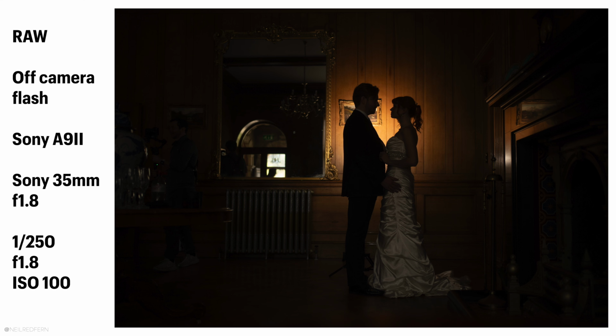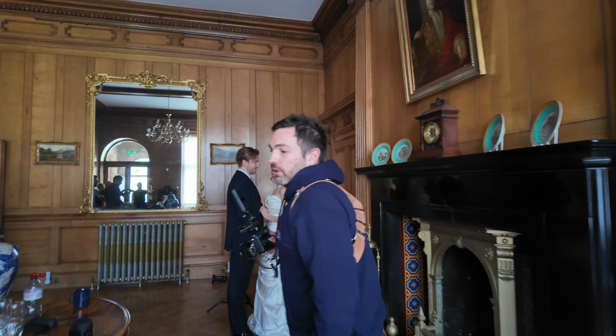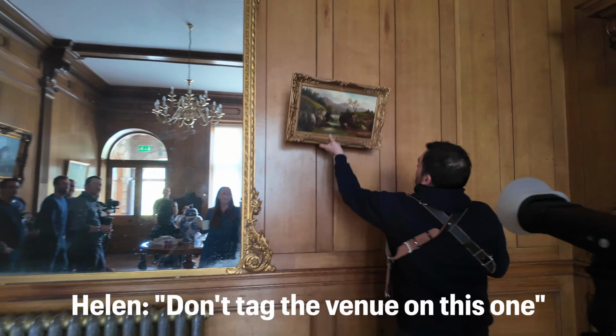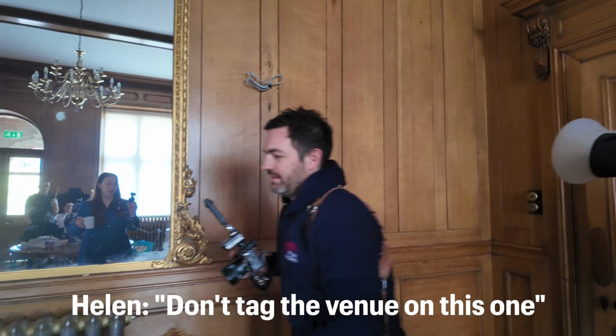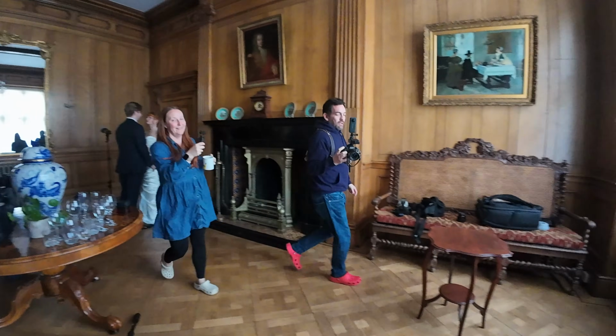Yeah, the background there is really nice. So we're a lot of the way there. Now, there is a bit of a distraction behind Matt. The distraction is the picture on the wall, so don't tell the venue, but I'm just going to take this picture down. Don't tag the venue on this one, you naughty guy. That's why I've not mentioned that the venue is beautiful, but the venue is also nameless. Let's see what we get this time.